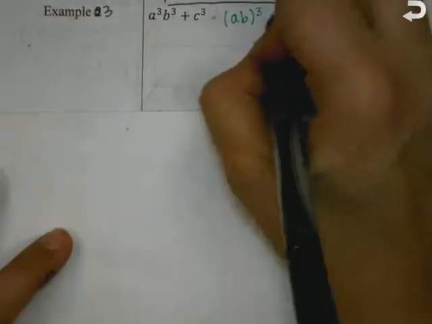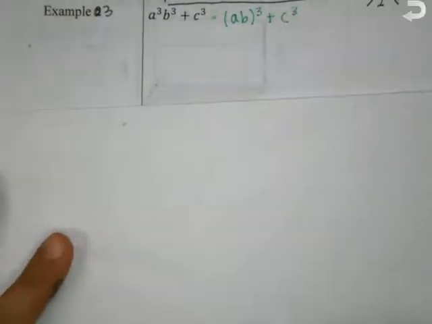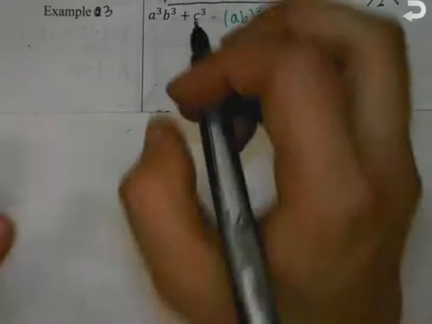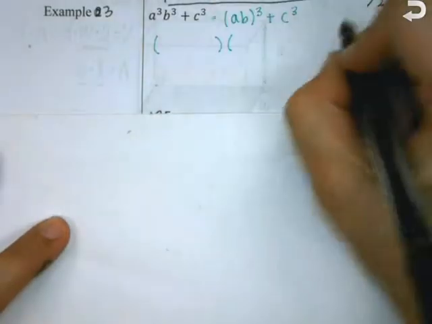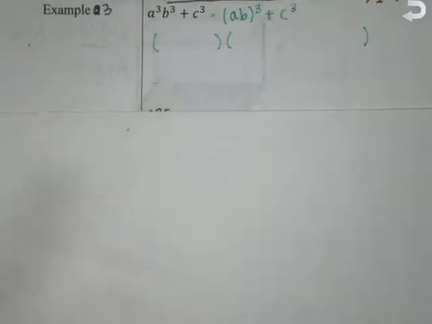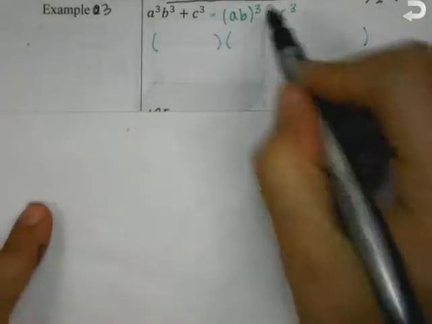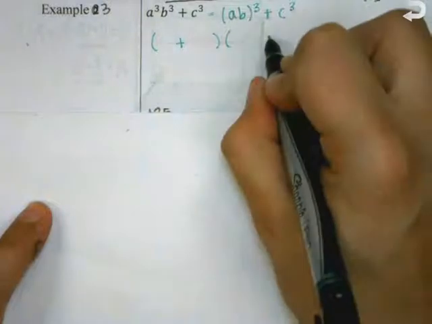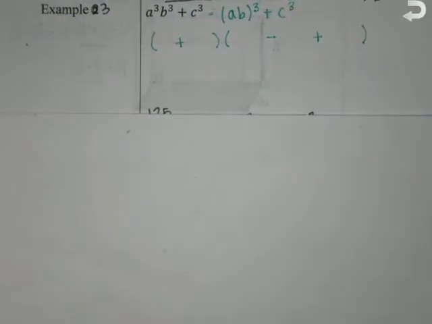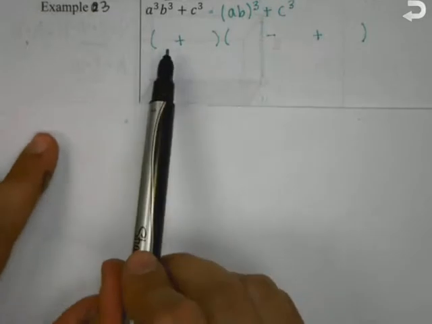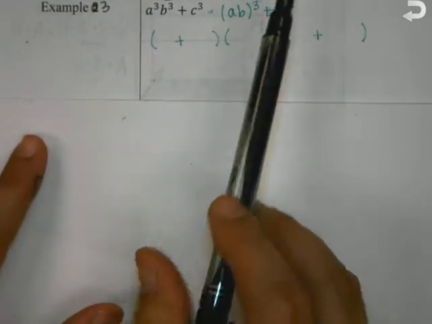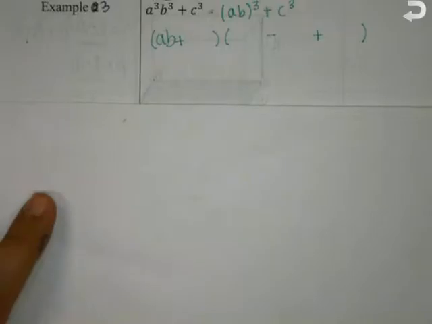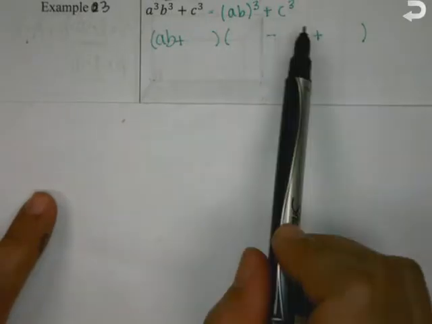So what I want you guys to do right now by yourselves, we're going to set up a smaller parentheses and a larger one. I want you to fill in the signs for me. Okay, so this is a sum of two cubes, so my signs should be same, opposite, always positive. Okay, and then let's start filling stuff in. What is the first blank right here? We take the first base, AB, and we just stick it in there. Okay, next blank is second base, so that's just C.